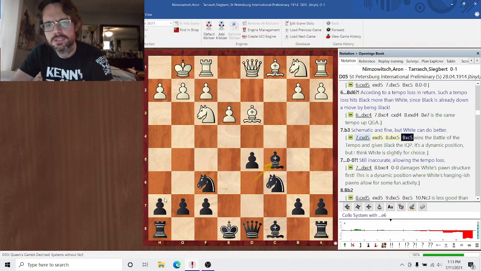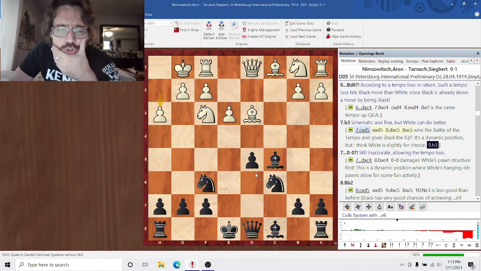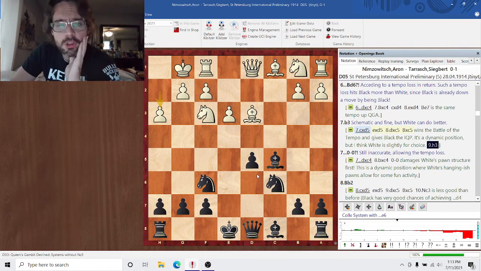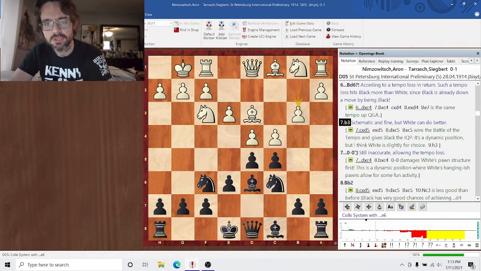Probably cxd4. And here, White's in time to stop the pin with bishop g4 with h3. And it's a good dynamic position. This is a good isolated queen pawn for Black. All of his pieces are reasonably placed. But this would be a better choice in the game, I think. After b3, Black just doesn't have any problems.